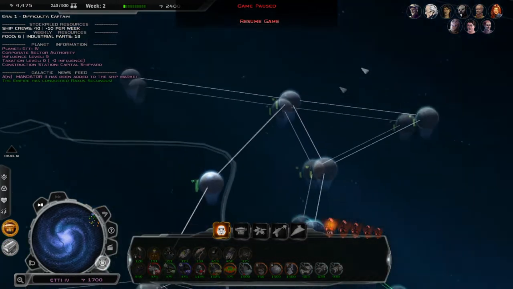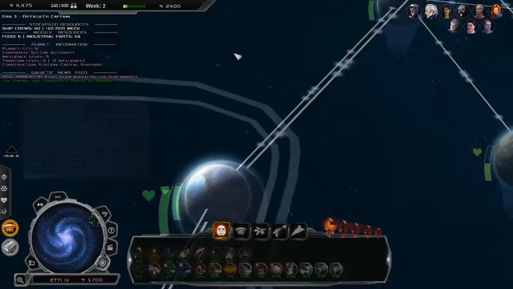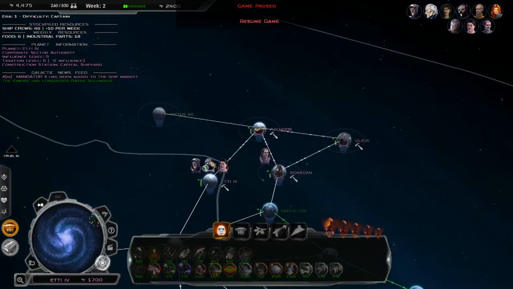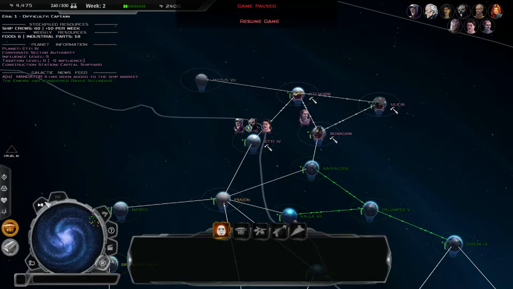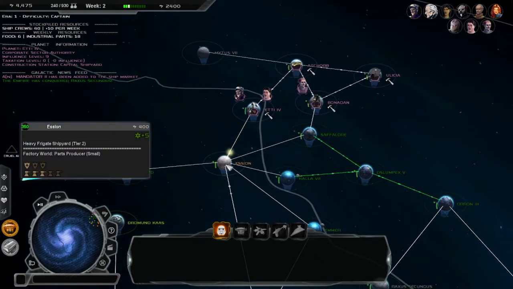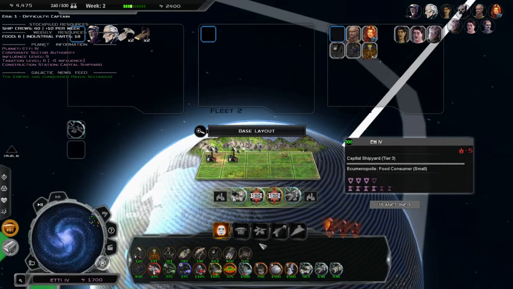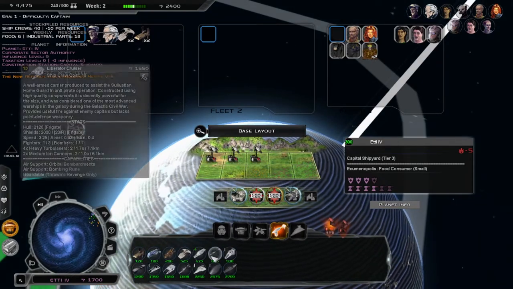All right, there's our little spy dude. Move them over here. If you see this little symbol right here, that means they're espionage or stealth. You can send them to places and not have them actually start battles. So, like, I can send them here and know what's going on here. B1 unit activated.